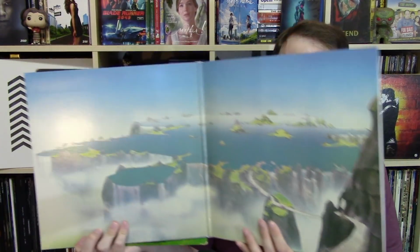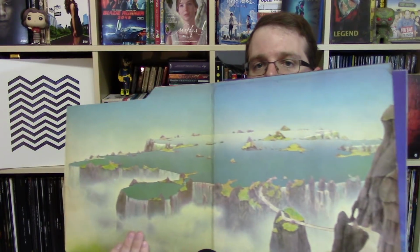And the inside gatefold of the new release is the exact same as the original. I'll just give you an idea. Here's the original. And so it kind of shows where things have been touched up and where things have just been left alone. So that is really, really interesting.